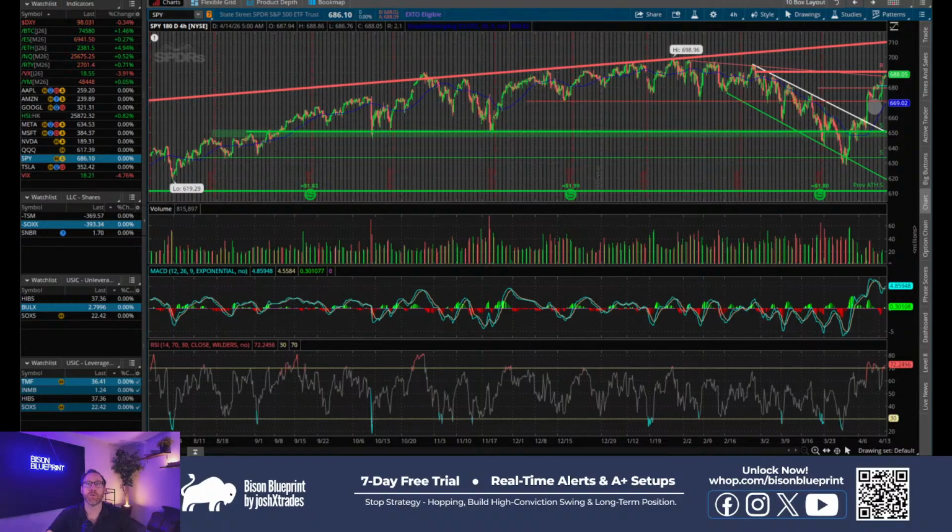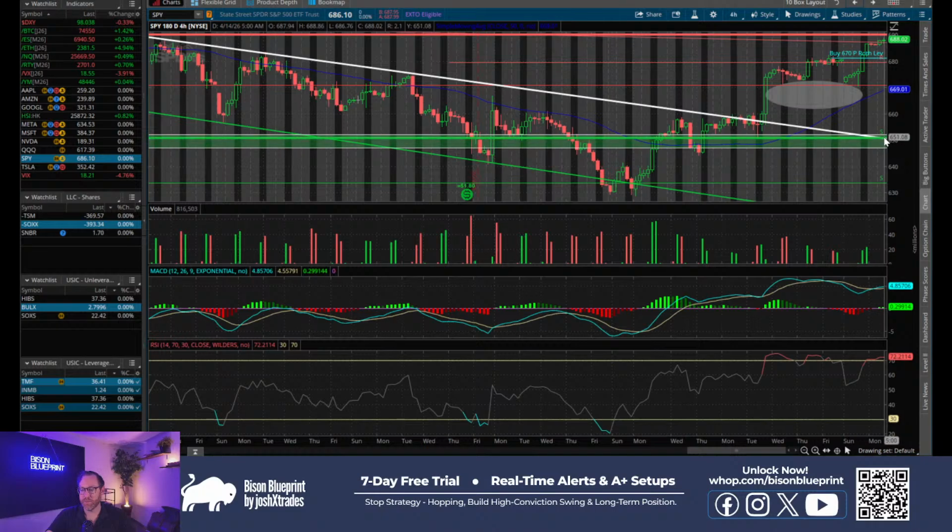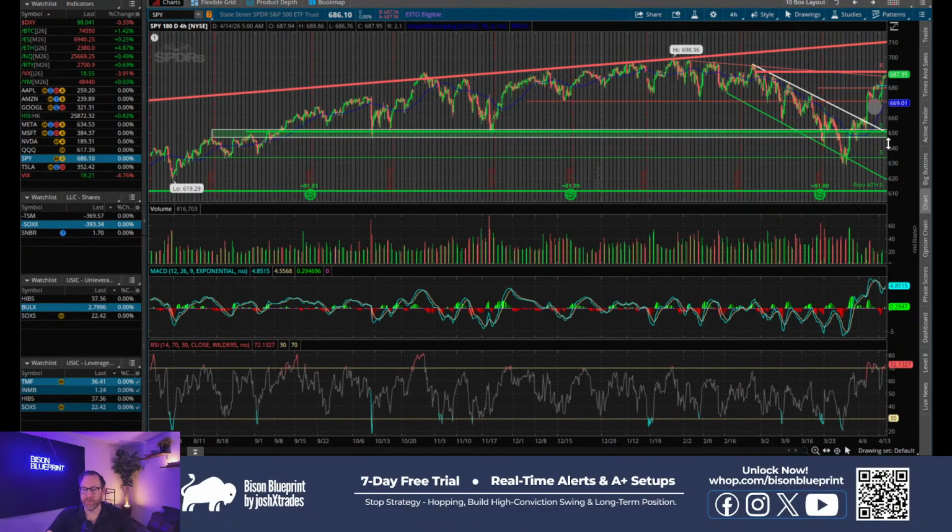And of course, this was a news-driven rally. So we have to be aware of what's going on in the news, because as the news changes, so can this rally. But really here, what we're looking at is we're starting to see some possibilities for a reversal here in the 690 to 698 zone. For me, the target for that is going to be the 650 area. Try and fill this gap, retest this trend line, and then kind of figure out where we're at from there.